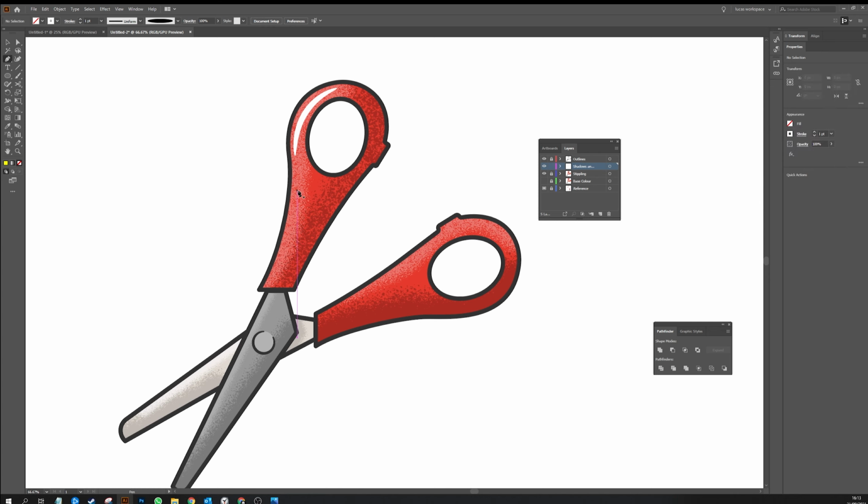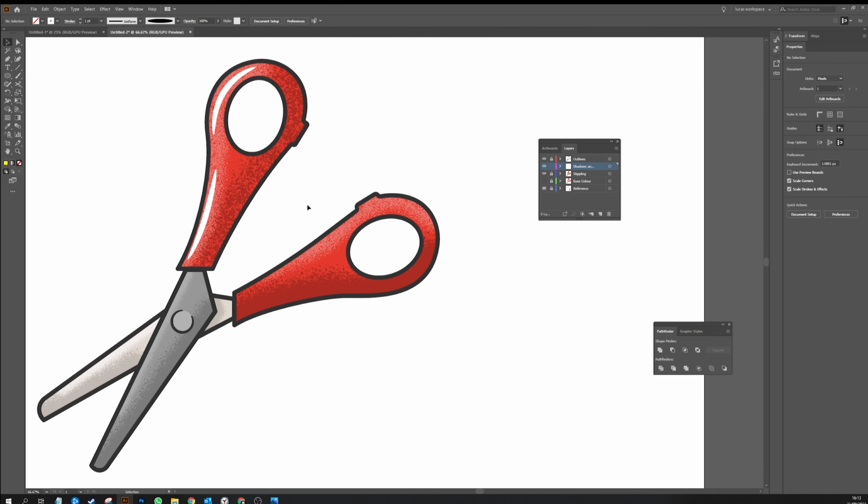I'm just going to make a few more for now. So I'm just going to click and drag. Selecting that white highlight once again. Now this is going to be more of a shadow, but you can see what I'm doing. I'm just using the pen tool to make some curvature, like so. And there's going to be a nice big highlight up here.